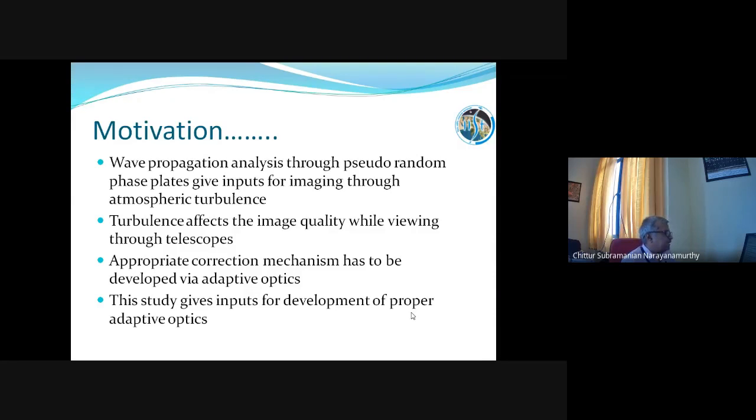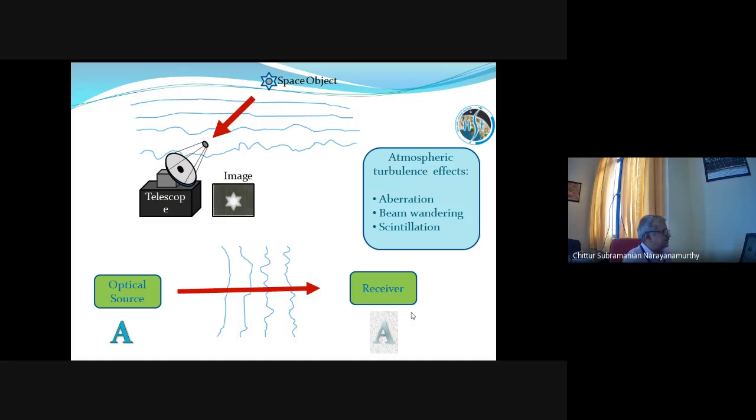This is actually the real scenario. So we have a distant space object above Earth, about 2 kilometers, 3 kilometers. Because of solar radiation, there will be turbulence. So turbulence between 1 kilometer to 3 kilometers actually degrades distant objects. So it will be a problem for astronomers from Earth-based telescopes to witness distant objects.